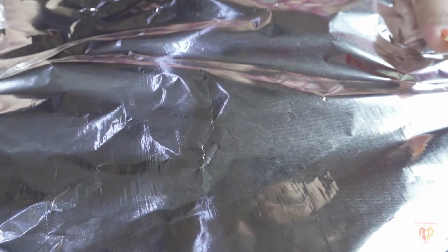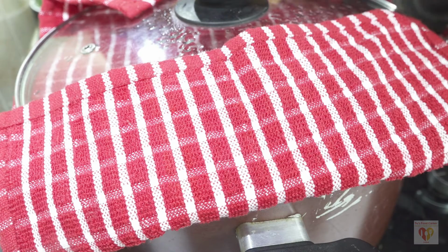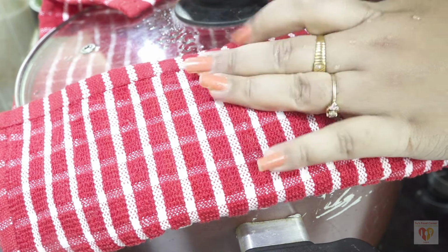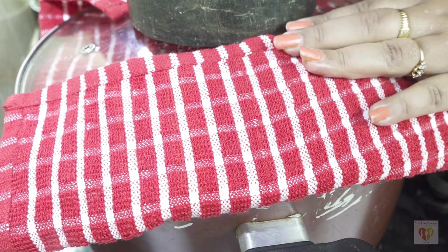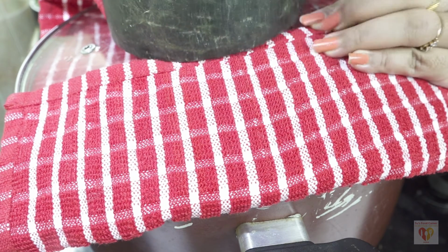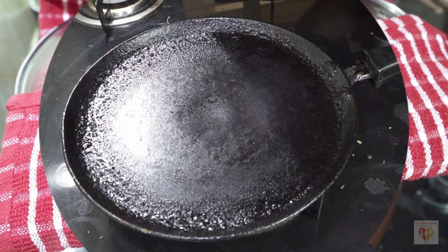Either you can cover this with a foil, or I have used a cotton cloth to wrap the cover, and I will put some heavy objects on top. This is one process to seal this biryani pot. The second process is you make a dough of normal whole wheat flour and use the dough to seal the sides of the pot. So either way you can seal this biryani pot, but make sure you seal it properly. No steam should escape.